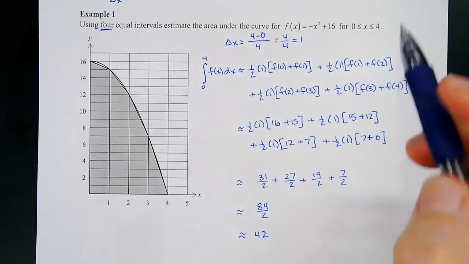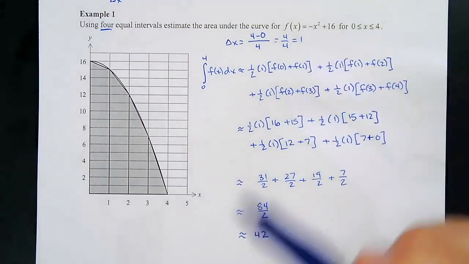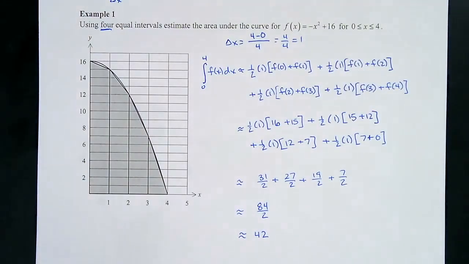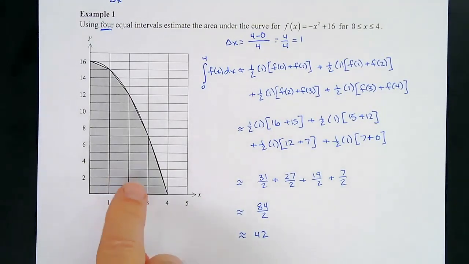So that's how you do it. Okay, so you have to be able to do a left rectangular approximation method, a right rectangular approximation method, a midpoint approximation method, and then this one with trapezoids. Okay, so there's 4 ways to get the area between. Well, there's more than 4. These are just 4 that I expect you to know. Okay, the left one, the right one, the midpoint, and then this trapezoid one. Okay, all right, let's do another problem.